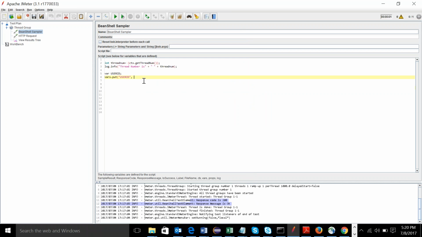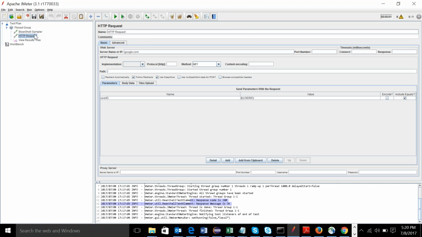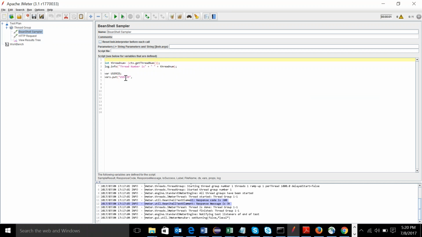I am saying that I'm using a variable user ID in my request, and I want my user ID to be dynamic. So let's say I want to put UID and then some number. Let's concatenate it with the value of thread num, right?